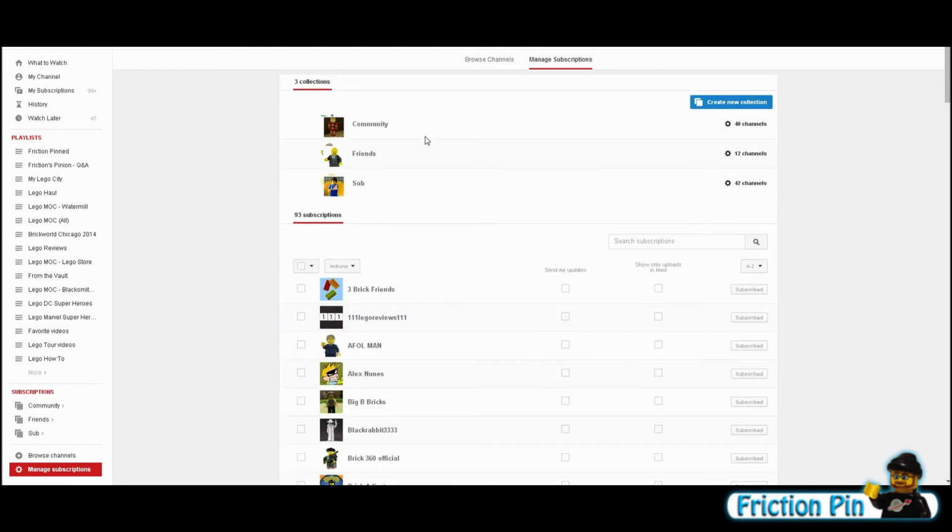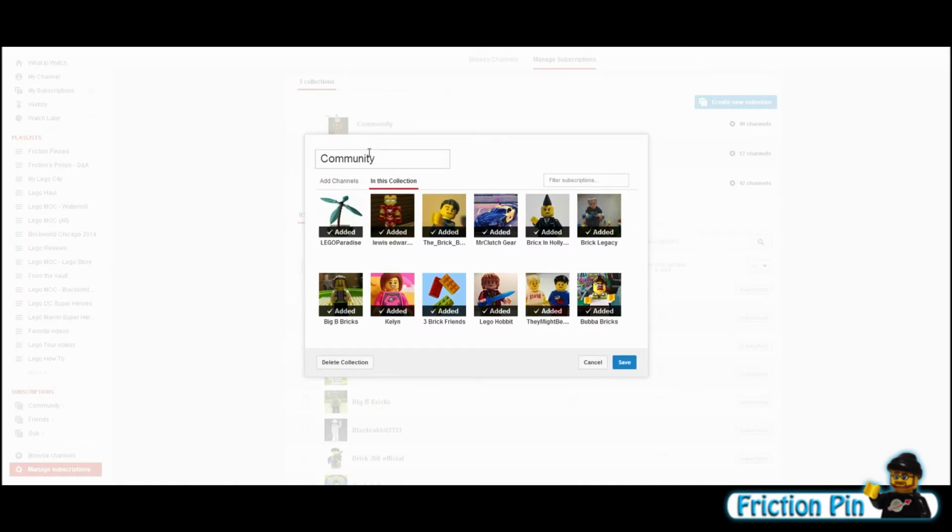You can see up at the top I've got 3 collections, and those are the little folders that it shows down there, or groupings of channels. I made one called community, and you can see I have 40 channels in there. If we go in just real quick, you can see these are the channels that are in this group, all 40 of them.